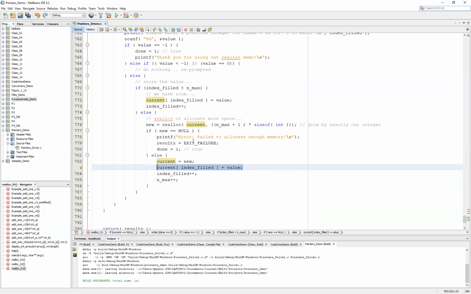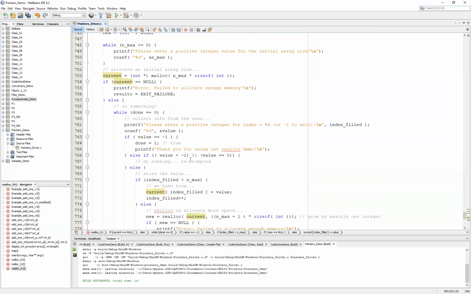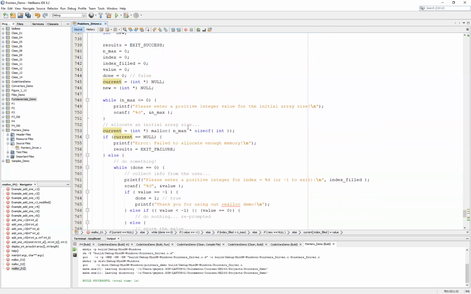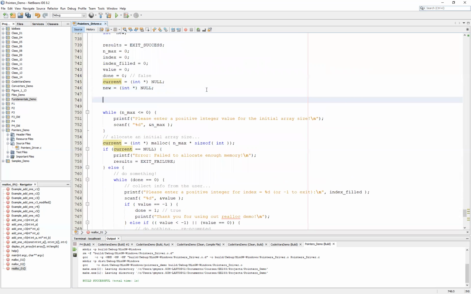So at this point, to help us understand how this works, I would like to go ahead and insert a couple of printf statements, much like what we did in our earlier example with malloc_02. As a matter of fact, this would probably be a great opportunity for you to pause the video, go back to your earlier example, and maybe copy and paste some of the code over.